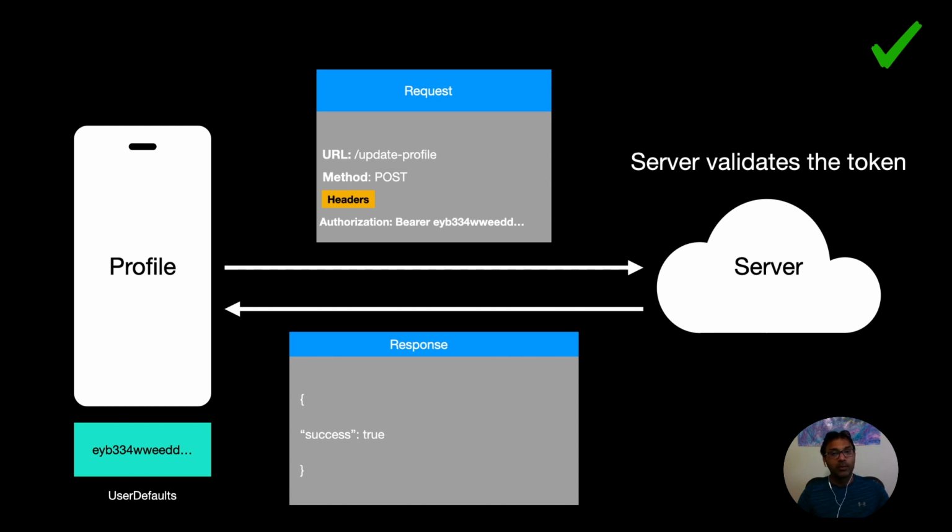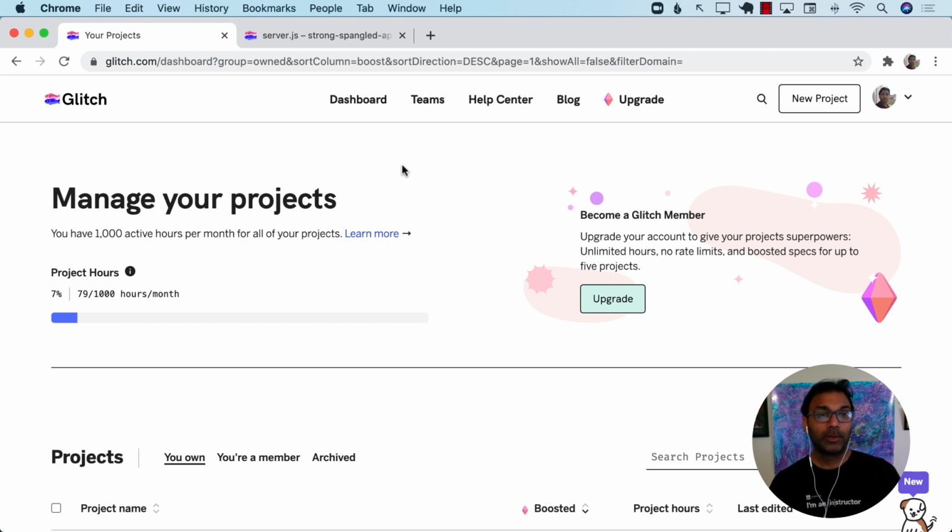So now we have learned the basics of how these things work. Let's go ahead and dive into the implementation and see how we can implement JWT in a SwiftUI app with our own custom server. All right, everyone. So now that you have learned about the process of JSON Web Tokens and how you can use JSON Web Tokens to authenticate, let's go ahead and get started.